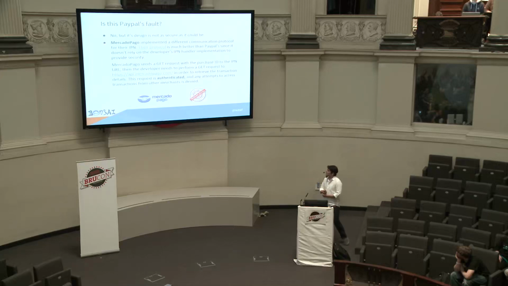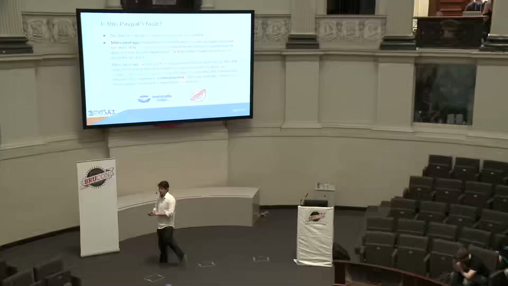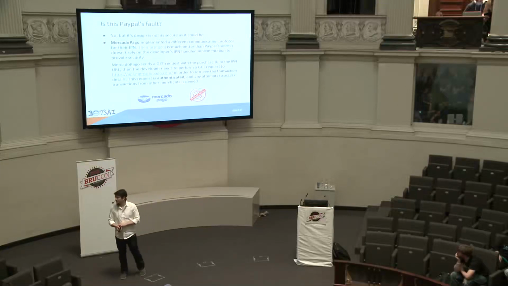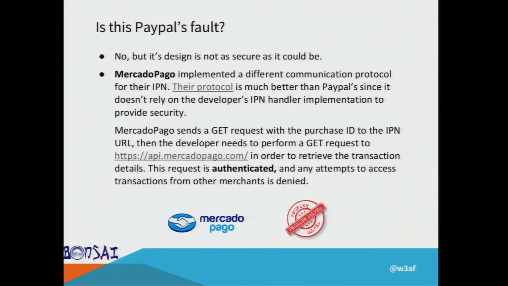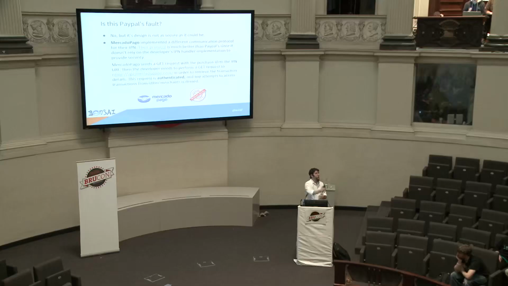Right. So one of the most common questions that you receive after explaining this is, is this PayPal's fault? And actually, the answer is no, but maybe yes, because their API design was poor, and because of that poor API design, they are kind of moving the responsibility of checking and making security decisions to the merchants.